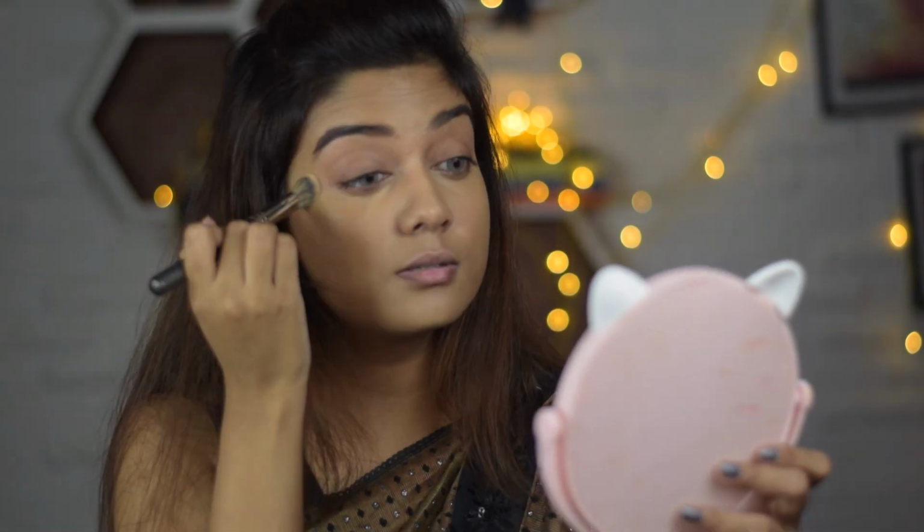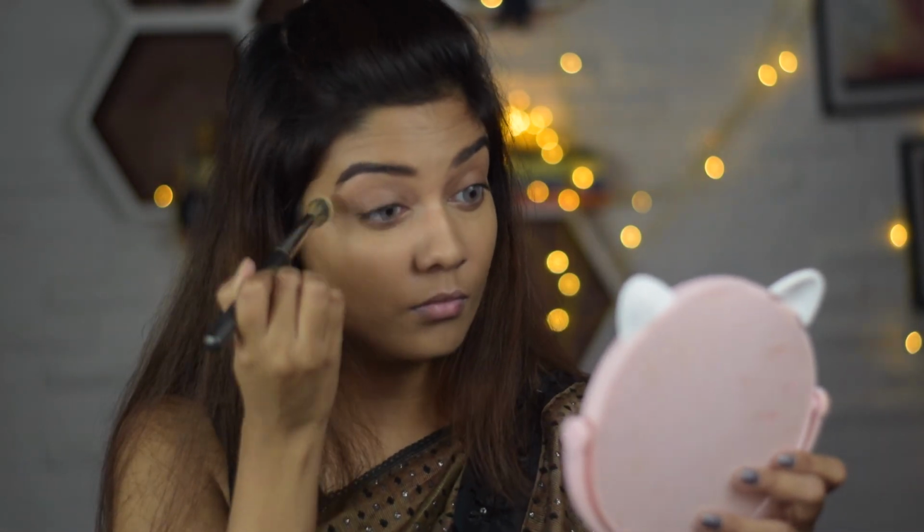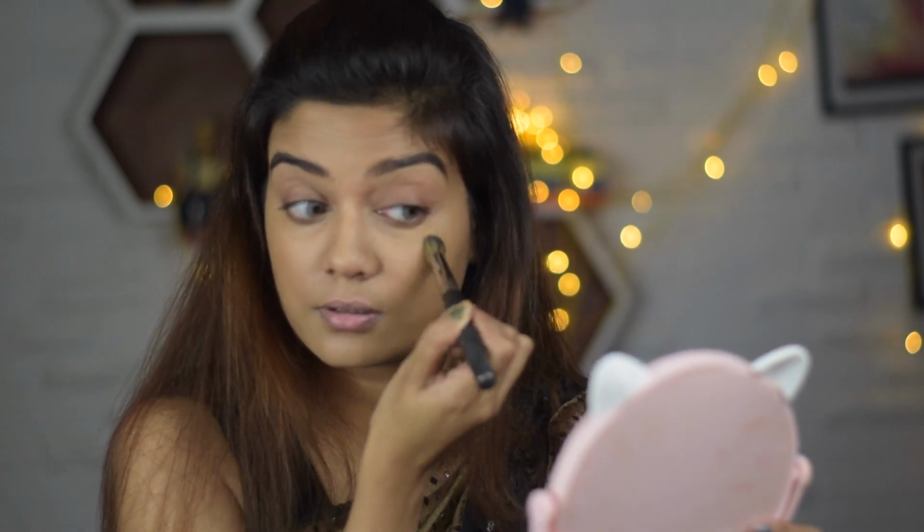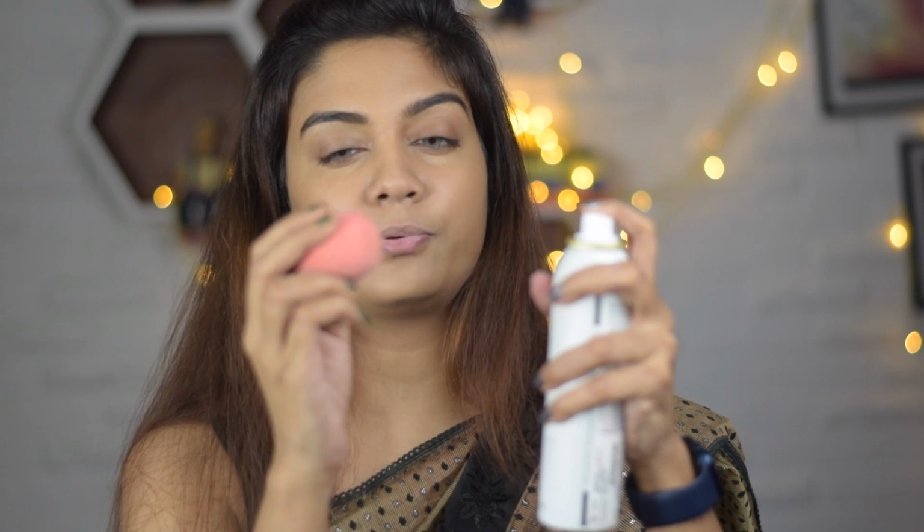So I'm going to take whatever is left in my brush onto the lids so that it gives a blank canvas when we come to the eyes. And after I'm done with all the base cream products, I'm going to take my beauty blender and spray a little bit of fixing spray and just go around my face and dab it all over to take out any excess product if it's there and blend out my base even further.